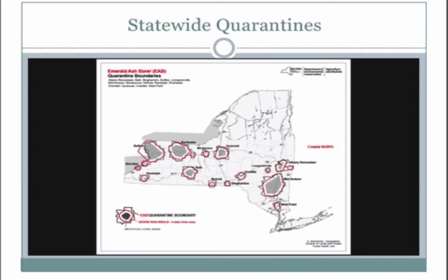One way the state has been dealing with this problem is by setting up quarantines. There are checkpoints trying to limit or regulate infested materials moving in and out of those areas. It's really hard to track because timber or firewood is everywhere — if you're transporting timber during flight season, a larva can metamorphose and just fly out of that infested wood as you're driving along.